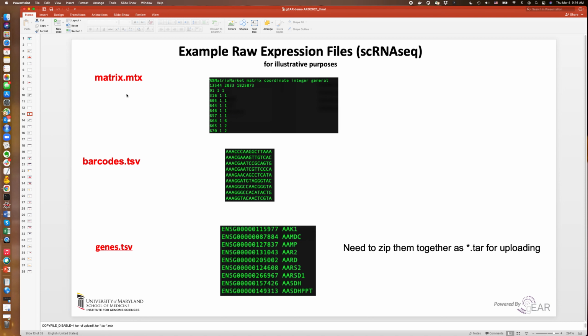The Mtx format includes a headline which starts with a percentage symbol, followed by the number of rows, the number of columns, and the number of non-zeros in the matrix. The barcode TSV file includes a barcode for each cell, and the genes.tsv file must be keyed on Ensembl ID. All these 3 files must be zipped together as a tar file for uploading.